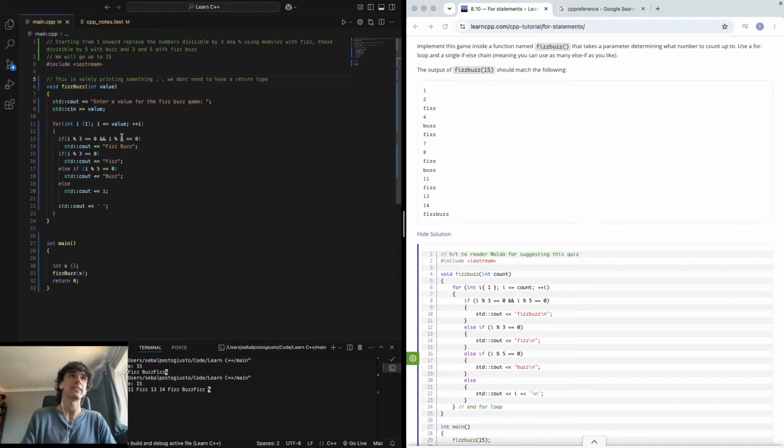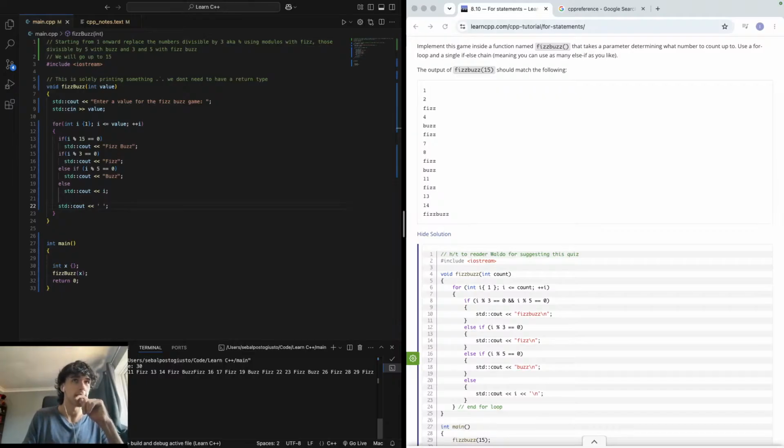What about if you made it simpler and you did if i divisible by 15 is equal to 0? Would that make it better, or would that be the exact same? So let's do 30. Yes, it does. We got 30 there and we got 15 there. Cool. So that's one way to do it. I feel that potentially we could use a switch statement to make it even easier.